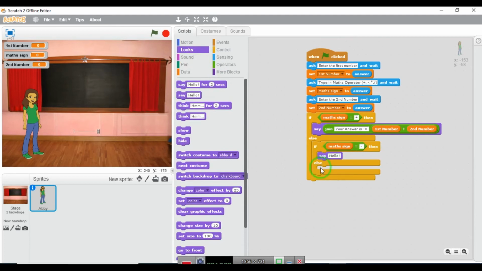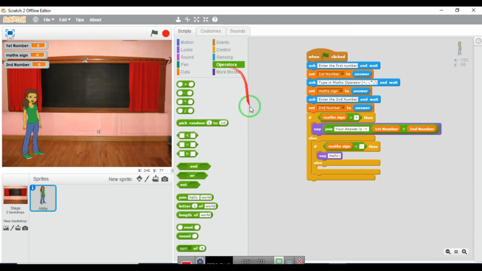we'll go back to operator and bring out join and place it right inside, just the way we did for first and second. But this time around, after typing your answer is, so this time around we will bring out the minus operator over here and place it inside the second join block.